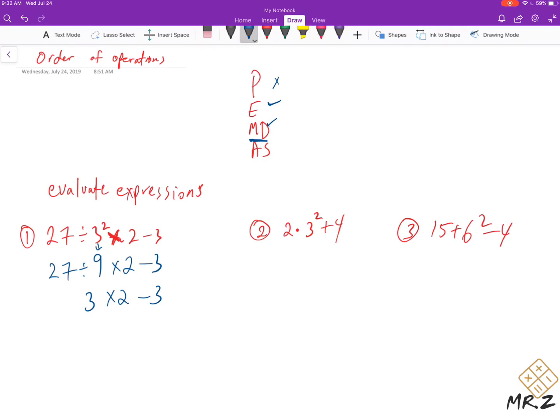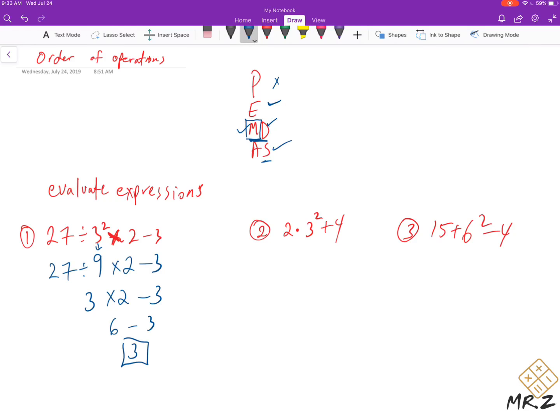I'm not going to say it's the best way of doing things, but for me I found it simpler because you run everything in order, no confusion later on. Next, we have multiplication and subtraction. Multiplication shows up before subtraction, so we do that first. 3 times 2 is 6. Now we're just left with subtraction. 6 minus 3 is 3. So your answer here is 3.